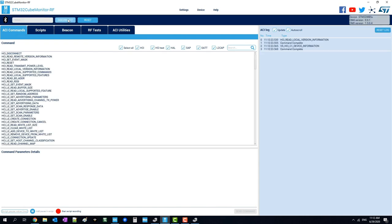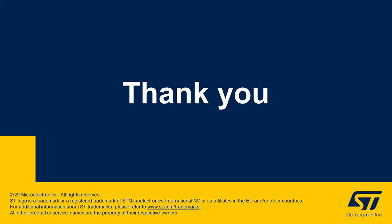We can send ACI commands, make the dongle act like a beacon, or do other things using the STM32CubeMonitorRF. That's all for this video app session.